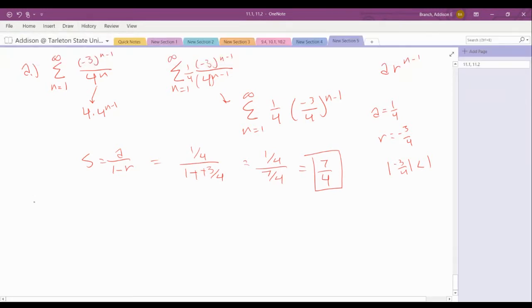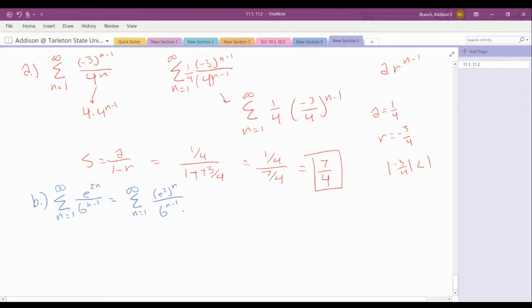We're going to do another example. In this one, we have e to the 2n over 6 to the n minus 1. Now the issue is we now have that 2n, but this once again actually isn't that hard to mess with because we can use our properties of exponents to go ahead and actually split this into e squared to the n over 6 to the n minus 1.